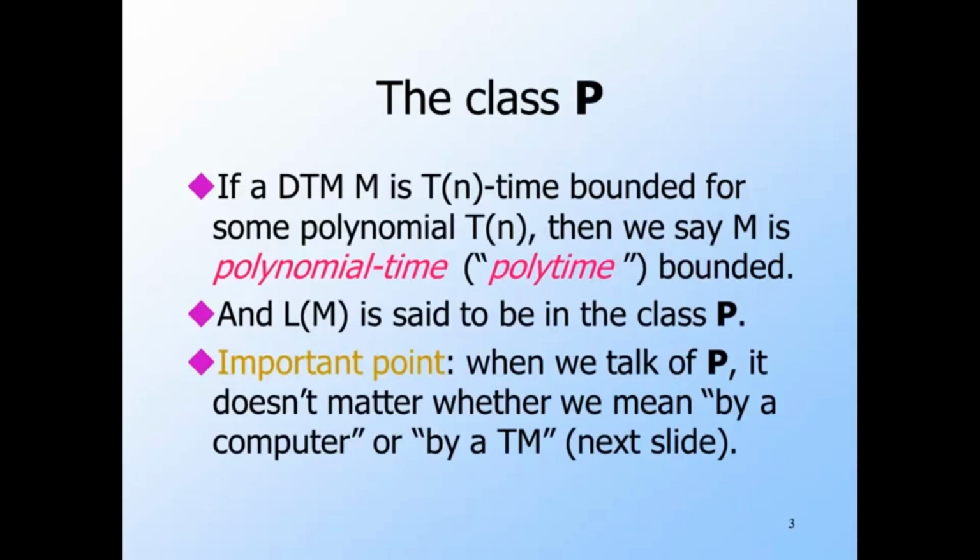A Turing machine M is said to be polynomial time-bounded if it is time-bounded by any polynomial. It could be linear, quadratic, cubic, or n to the 1,000th power, as long as it is some polynomial. The languages that are accepted by polynomial time-bounded Turing machines form the class P. Now, P is defined formally in terms of Turing machines, but it could just as well have been stated as polynomial time on a real computer. The reason, which we address on the next slide, is that if an algorithm runs in some polynomial time on a computer, then it will run in polynomial time on a multi-tape Turing machine, or even a one-tape Turing machine, although the degree of the polynomial may be higher in some cases.